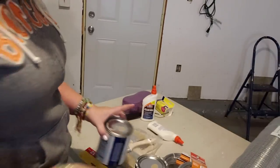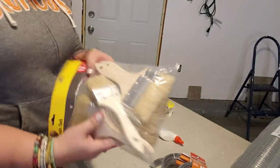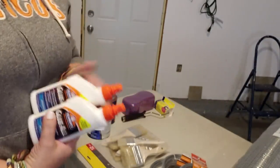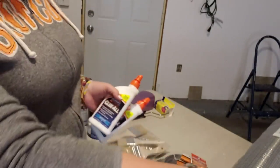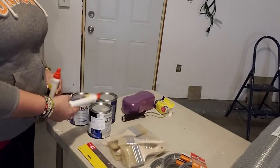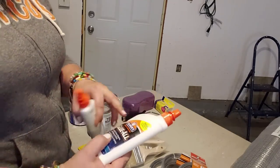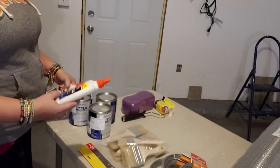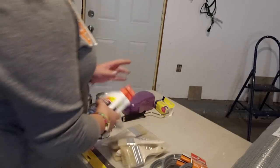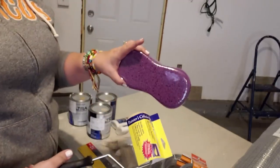And I'm just gonna kind of mix all these. I got some craft brushes to put that on. I got some glue. There's gonna be some places where I'm gonna have to glue the paper together. And also I'm gonna put some of this mixed in with all of my paint. Probably I'll put a third in each one of these, and then this one I'll use for when I need to glue pieces together. I got a quick cheap roller and a sponge.